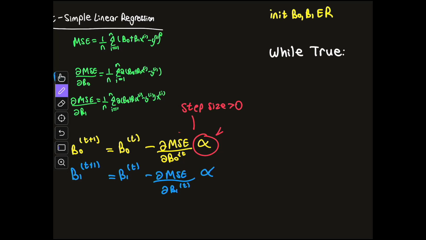And so after we've picked these values, well, now we can update them because we have legitimate values. We've received our data, by the way. We're going to assume that we have some training set of data, which is x and y pairs. Okay, so we have beta naught and beta 1, we have x and y pairs, and we also have to define alpha. So choose alpha greater than 0. All right, because then you just choose some value. It could be 0.1, 0.001, 5. That's a huge value, but you'd pick some value that's bigger than 0. Just choose one. And then we're ready to start looping over this thing.